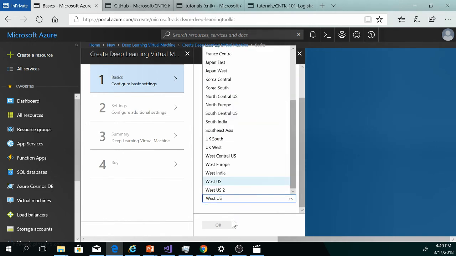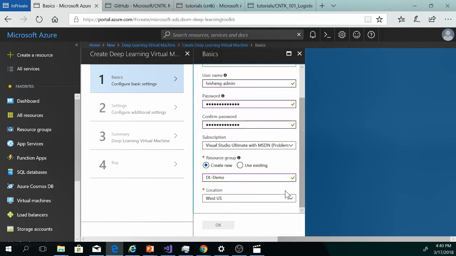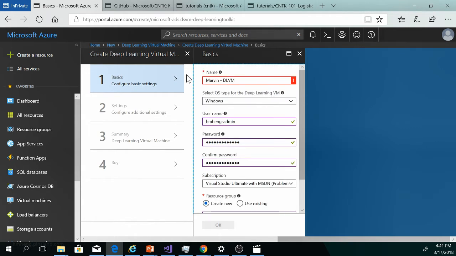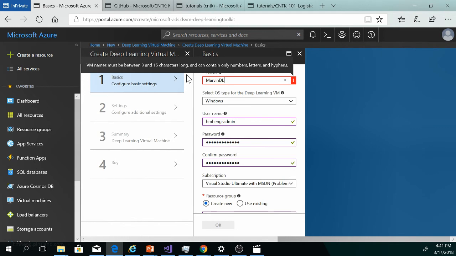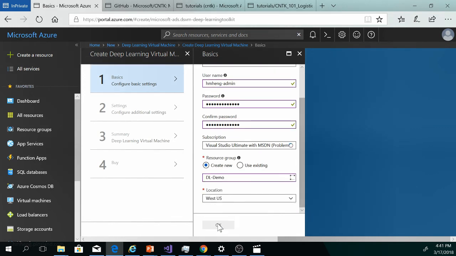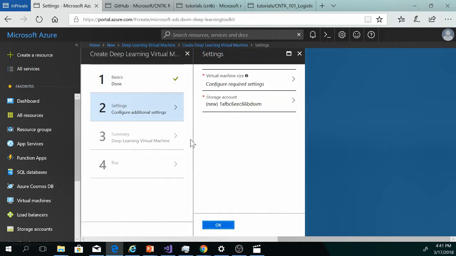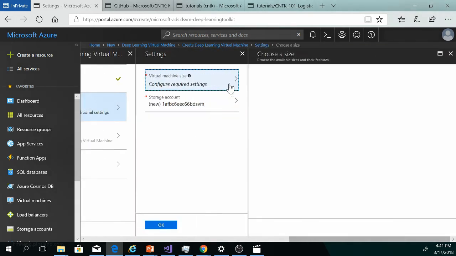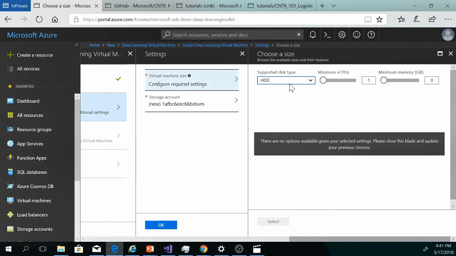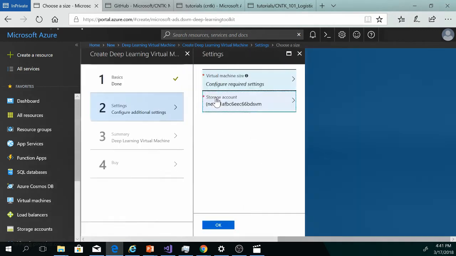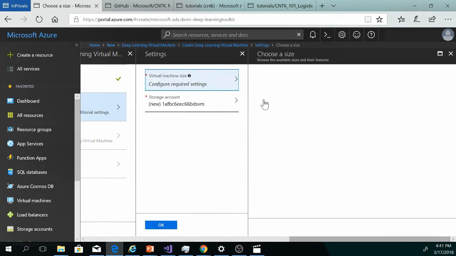DL demo, then after that we leave the rest as default. I think this name is DL. All right, so let's create. So we can choose the virtual machine size. I think over here we can't choose it now.